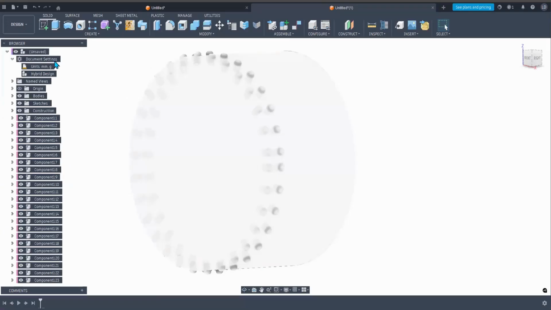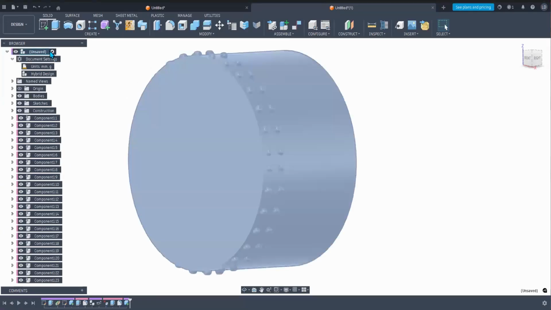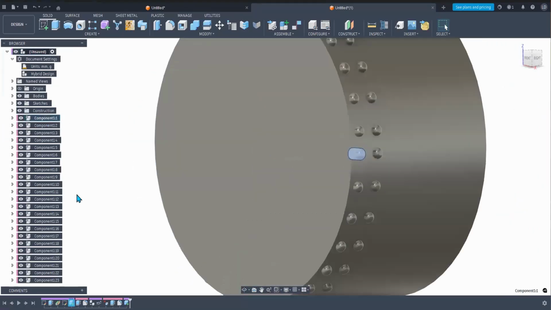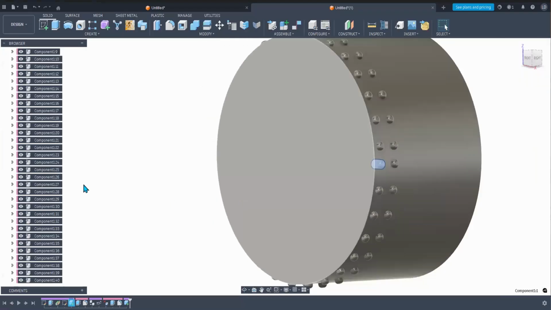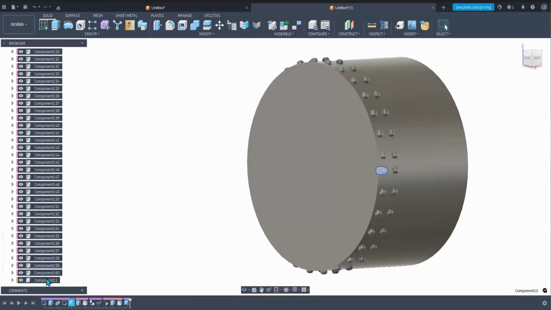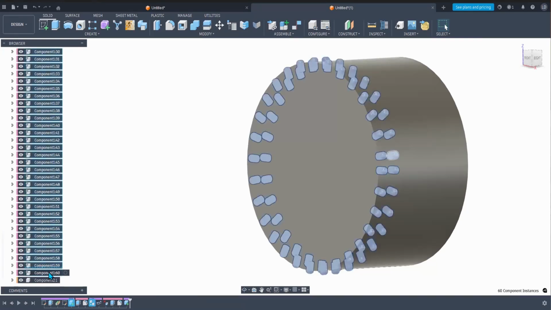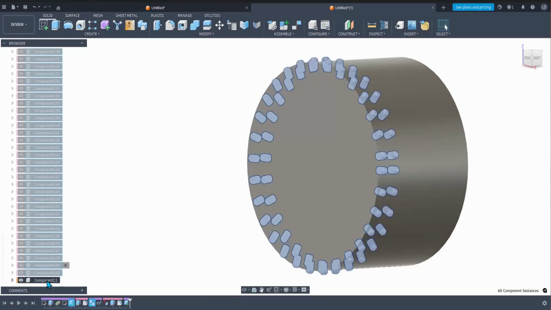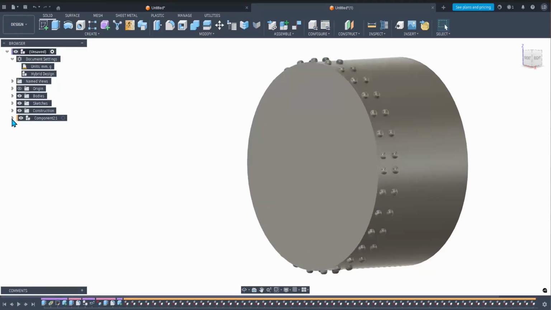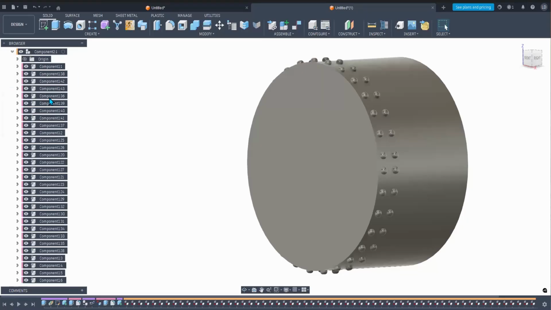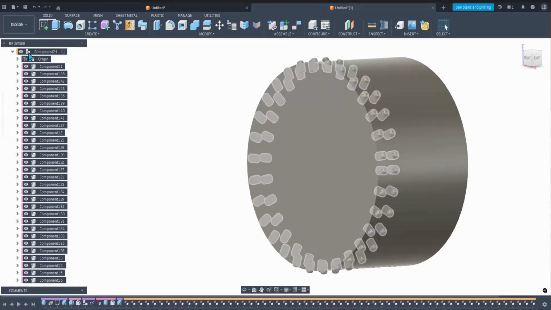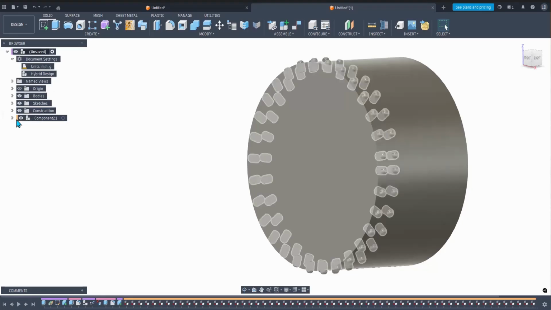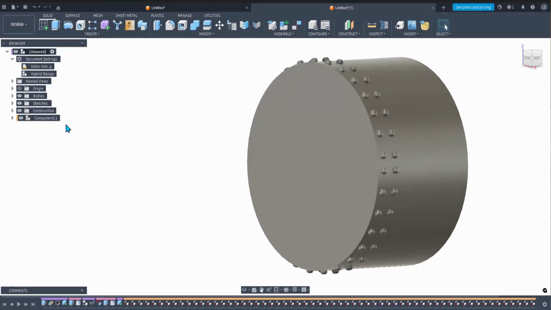Go back up to the top and switch it back on again so you can see all of them. And then highlight all of them, which I'm doing using shift click, and then very carefully click, hold the left mouse button down, pull them in and drop them on that component there. And they're all in that one. When they were there on their own, you couldn't collapse them because they were in the main part of the tree. But by putting them in this blank component, you can collapse them and get them out of the way, because otherwise you could have bits everywhere.